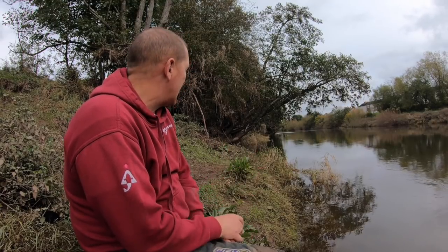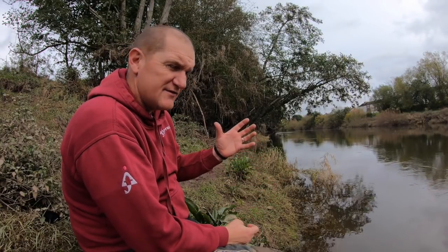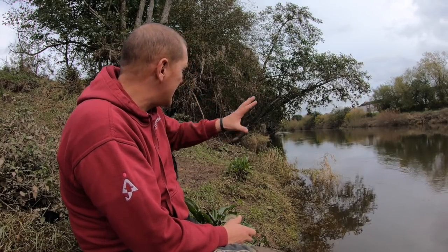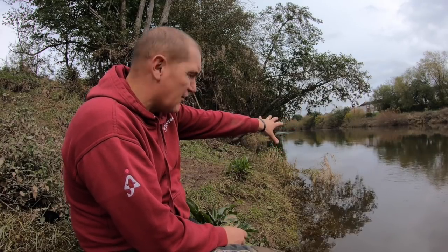Like I say, today I want to catch some roach, and this is a peg just upstream of the main Hereford town centre where I've caught roach before. It's a very nice peg for this. It's probably not the first peg you'd go to if you're going for roach. You'd probably go lower down in the town. But here you've got a nice dark bank, overhanging trees, and most importantly, a nice clean bank along the edge here. I feel that these roach like hanging in tight in these sorts of areas, so I fancy it for a few.